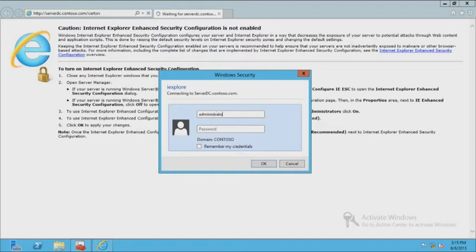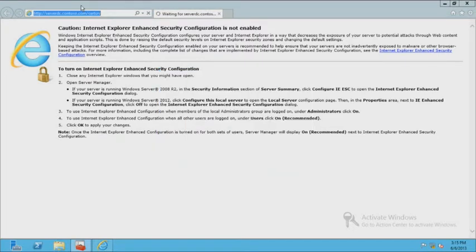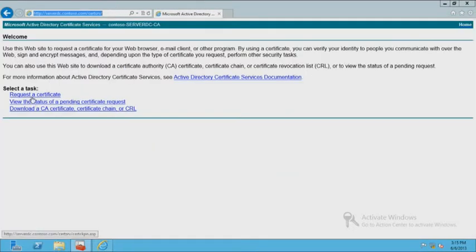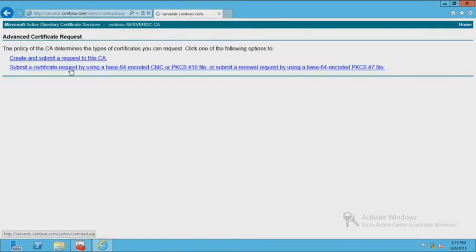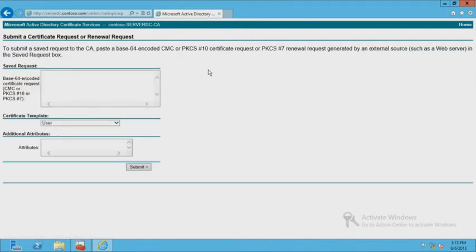Log in again. Request a certificate. Submit advanced, and here we're going to use that second link, submit a certificate request using a file. It's going to ask me exactly what I just mentioned, which is not to attach the file, but to put the request directly into this box.